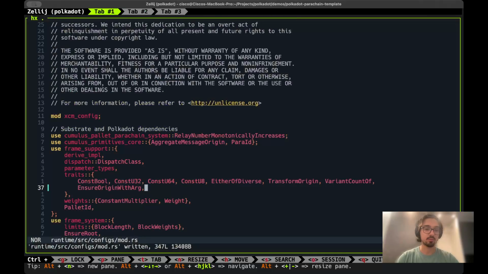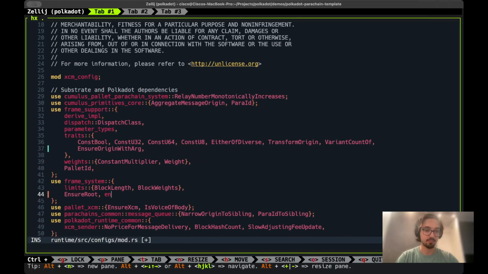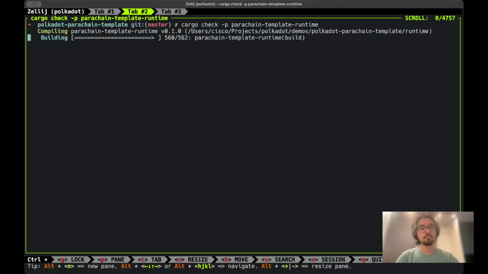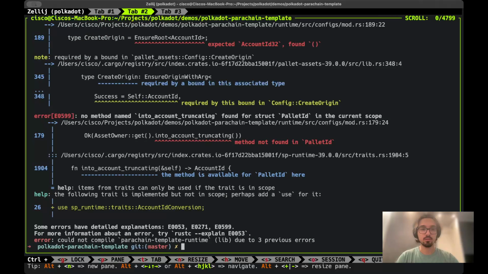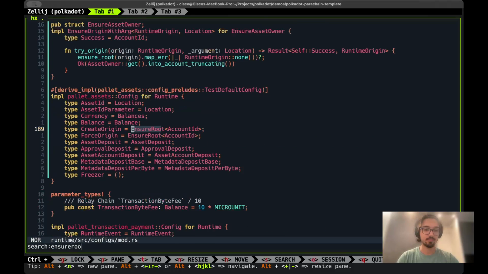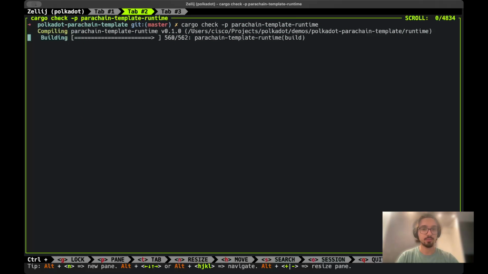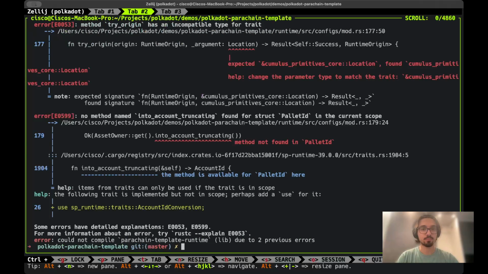And then ensure root comes from frame system, the function, not the type. Let's see if it works. We still have ensure root. Yeah, and we want our new ensure asset owner, which doesn't even take account ID because it's very custom to our runtime.